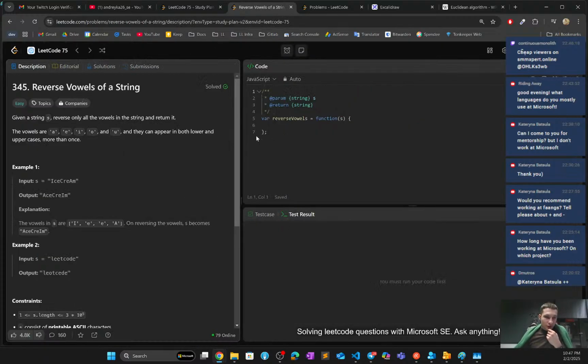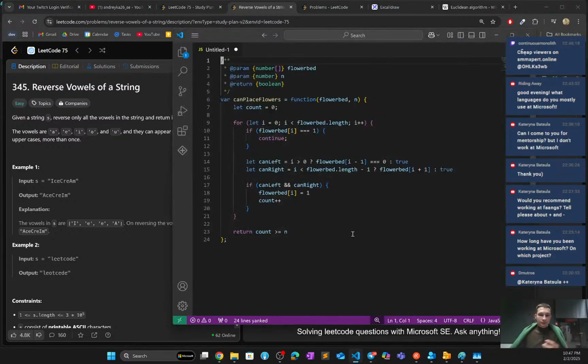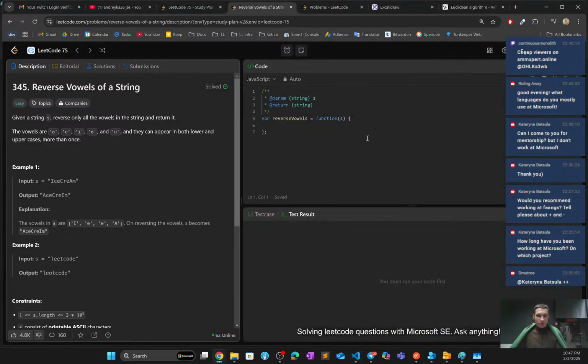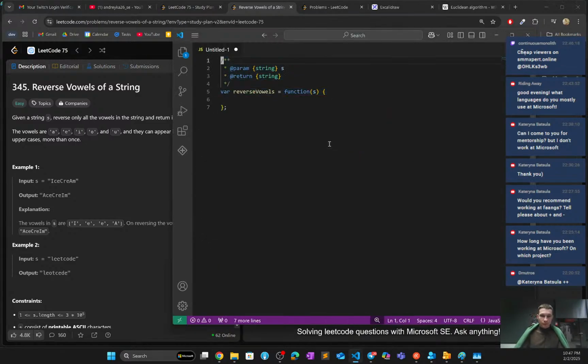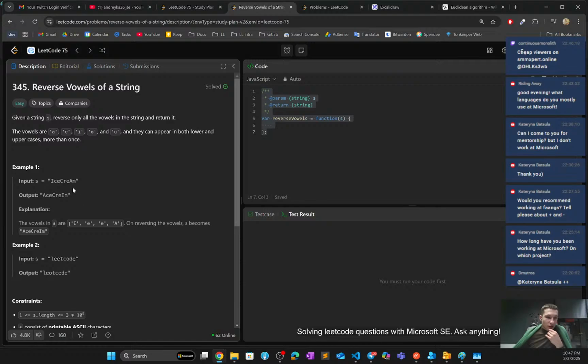Reverse vowels in the string. Good. So this is another easy question. We are given some string and we should go through it, and the vowels that we encounter, so I, E, E, A, should be reversed and put in the vowels' places.